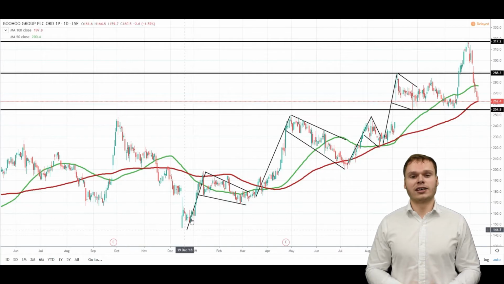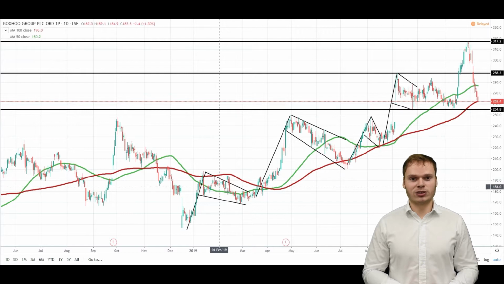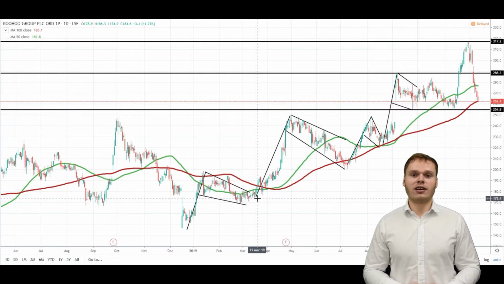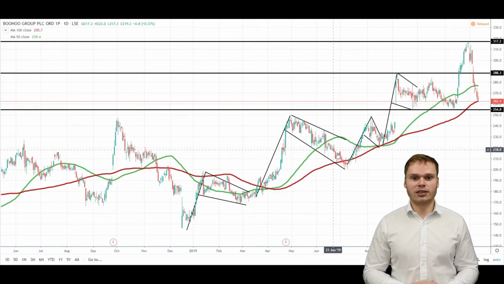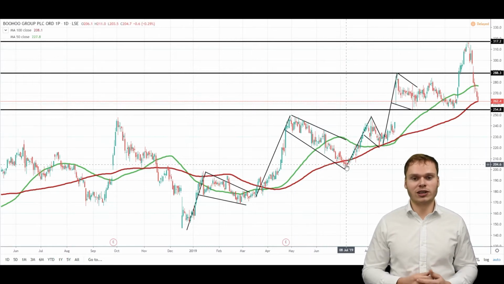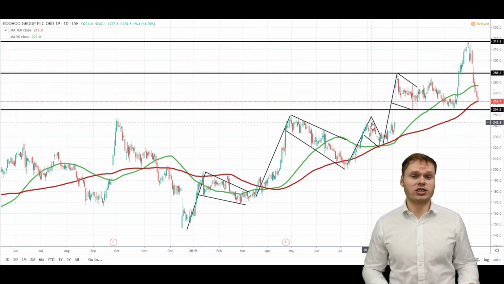So you can see Boohoo's stock price charted in front of us. You can see that there are these flag patterns occurring. We get this pole, which is upwards trending, and then we get a little pullback, which creates the flag. The highs and lows create this pattern of the flag, and this signals that there is another rise to come towards the end of the flag.